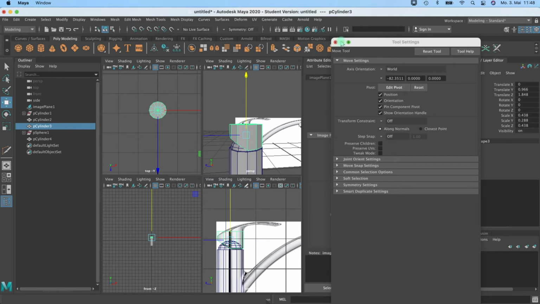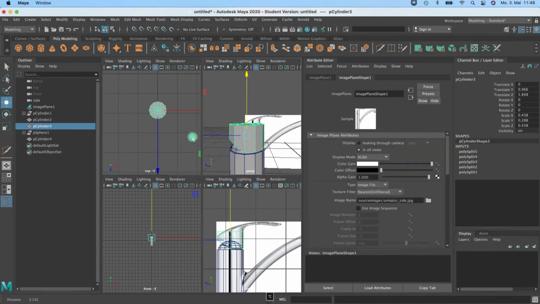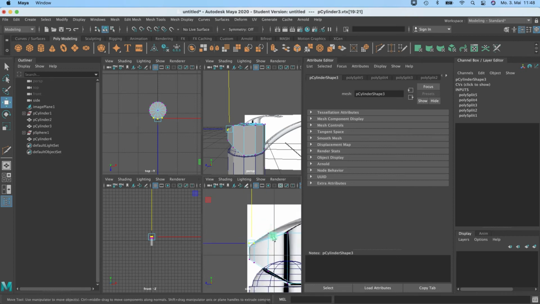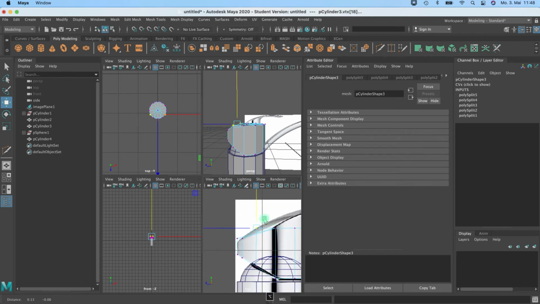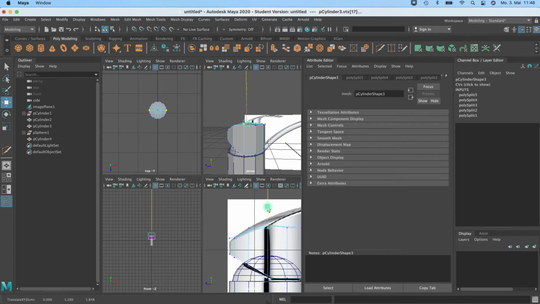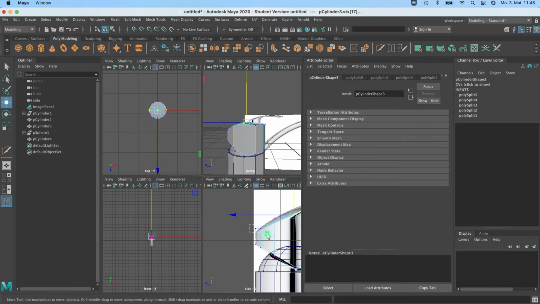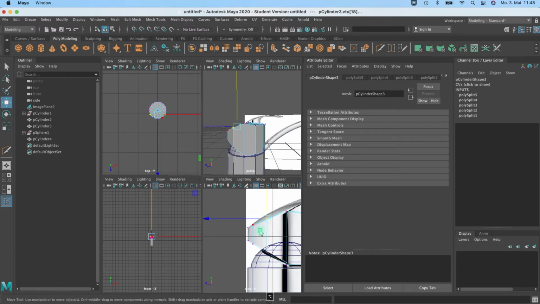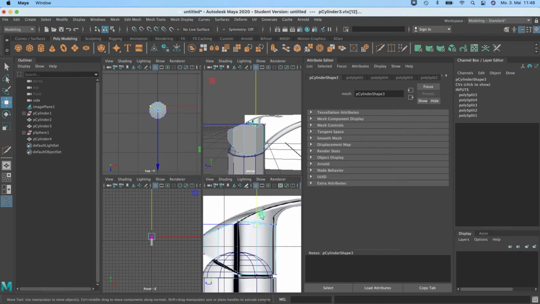And now I can do some more work on this here. Actually, we will add some edge loops later on, and I will extrude it. So I'm just doing the points here on this line.